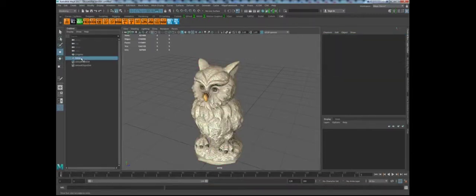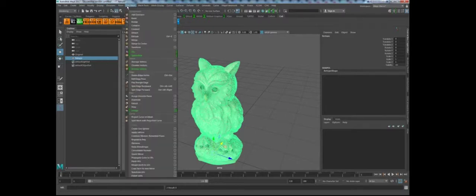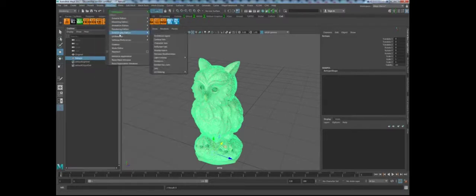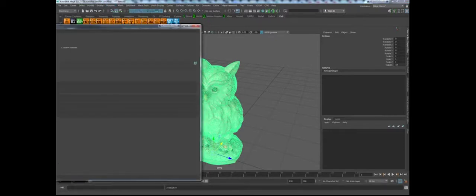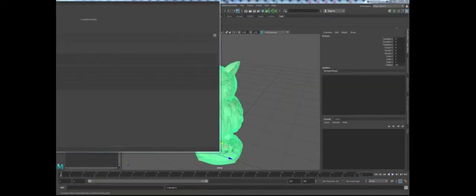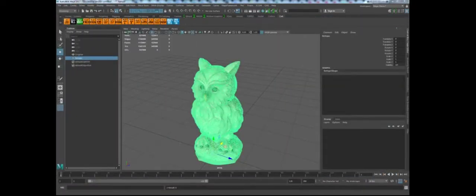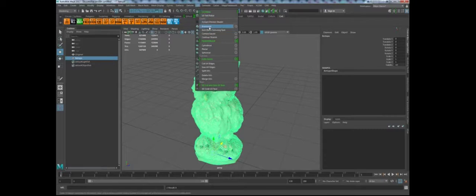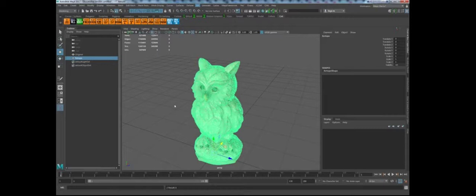Right? Now Retopo needs some good UVs before we do that. So we'll go to Windows, UV Editor, Modeling UV Editor. Right? And currently it has no UVs. So this is not the right way to do it, but once we have some UVs, we would slice it up and we would do our UV map. Well, let's just go ahead and do automatic on this for right now to get some UVs on it. It's going to take it a minute.